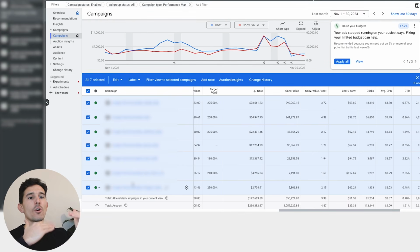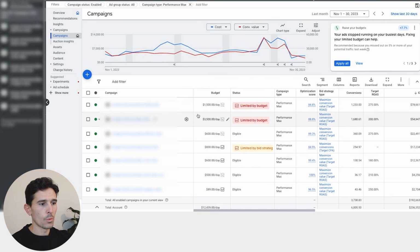Because we have all these tiers of average order values, it's actually really helpful if we can guide Google and actually tell it, hey, you should spend this much to achieve this much for this specific campaign. One of the worst things you can do is group it all together. You at least need to create listing groups within your Performance Max campaign, but I would also suggest if you're dealing with high budgets, just break them out into unique campaigns, because you should have goals associated to each grouping or cohort of products. Let's dive into one of these campaigns.